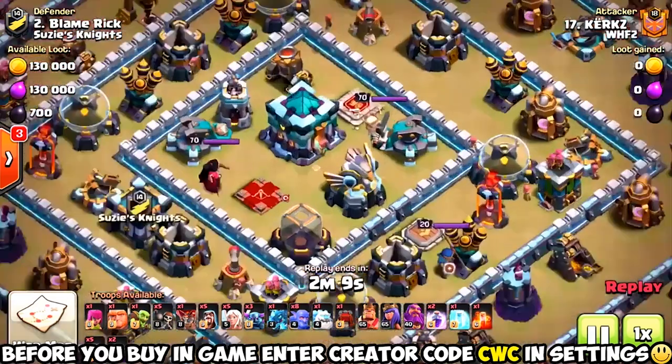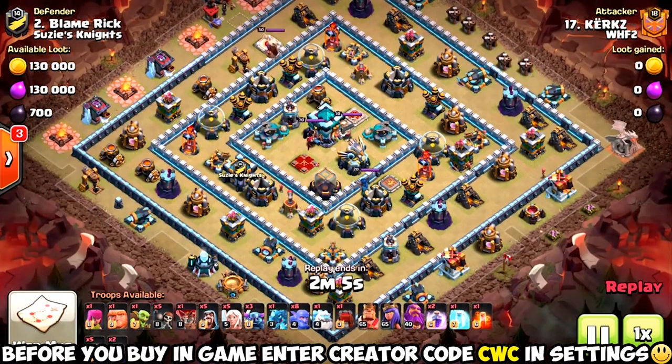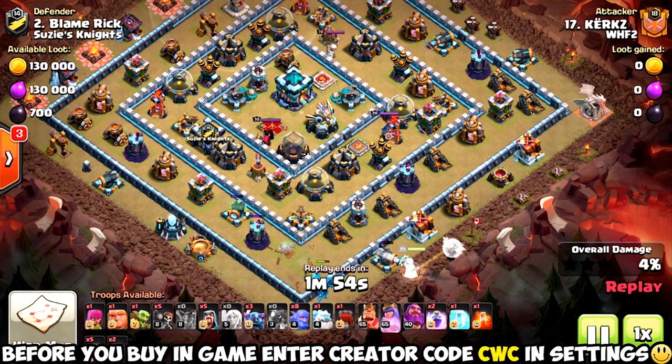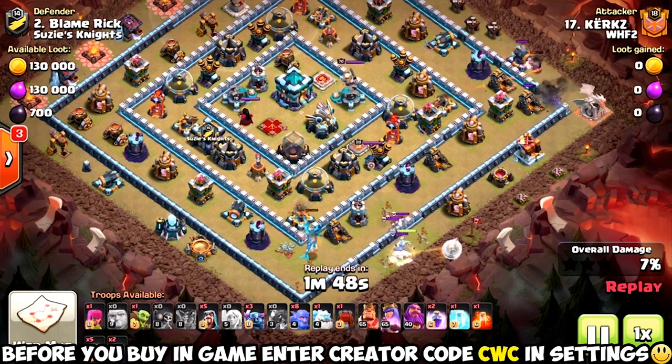Correct. Now, because of the Scattershots, P.E.K.K.A. BoBat is really just not used that often at Town Hall 13. We're seeing a lot of Yeti Smash still, sometimes even a few Yeti Smash BoBat attacks, but a straight up P.E.K.K.A. BoBat, no Yetis in sight. We do not really ever see that used at Town Hall 13, and that's exactly what Kirks is going to use to take out this base.